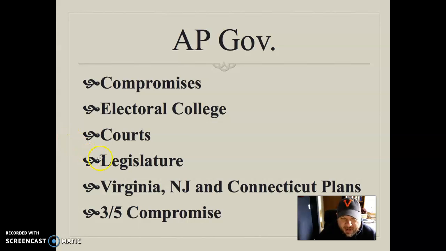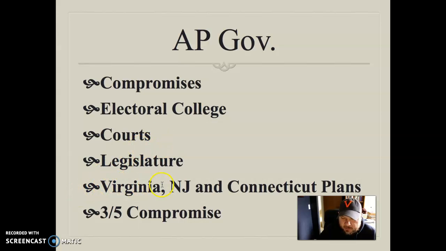The big debate came over the legislature, the legislative branch of government, particularly representation. Okay, remember, again, everybody is a little wary of everybody else. States are thinking other states are going to stick it to them and not have their best interests at heart. So who gets the most representation? Obviously, big states wanted more representation than little states. Little states wanted to be on equal footing. So a lot of plans were presented.